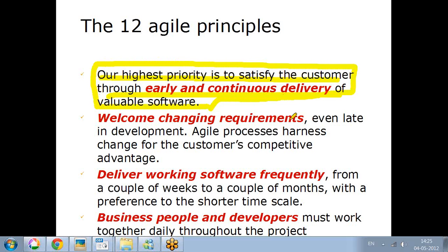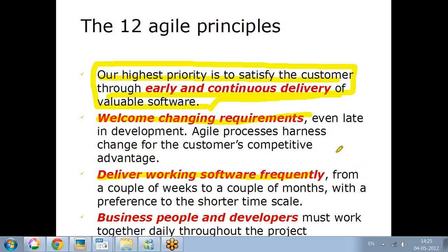So we welcome changing requirements even late in development. Agile processes harness change for the customer's competitive advantage. So change is inevitable, so it's okay, because sometimes if the change is not incorporated, the customer will not be able to use the system. So there is no point in resisting. Then we deliver working software frequently, from a couple of weeks to a couple of months, with preference to shorter time scale.